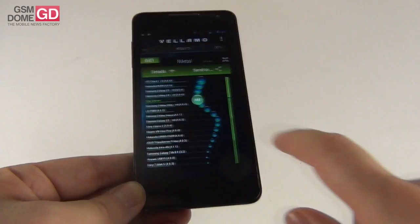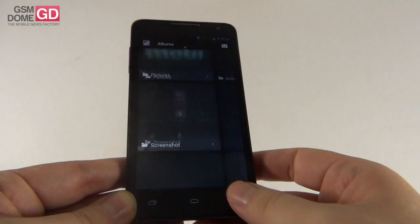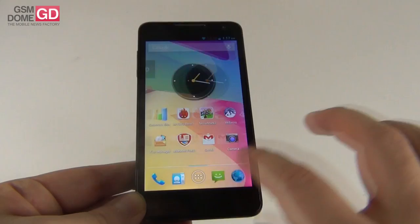Finally, the most relevant benchmark of all, 3DMark, 3,167. We beat the AllView P6 Quad and its 2,976 points. Sadly, BrowserMark 2.0 wasn't available because it wouldn't run in the browser. Prestigio wins the battle with the AllView P6 Quad that we're going to test someday when we're going to receive it. Okay, this is pretty much stock Android, as you probably figured out by now.